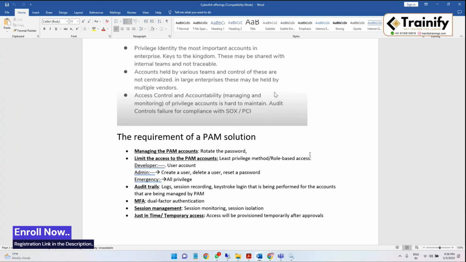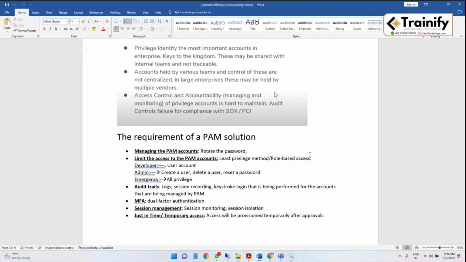No, right? You can simply create a less privileged account for them and grant them the access that way. Read only account and grant them access that way. So this is what CyberArk will help you to achieve, limiting the access to the privileged accounts. Not everyone should have it, only the individuals that really require these permissions to complete their task.